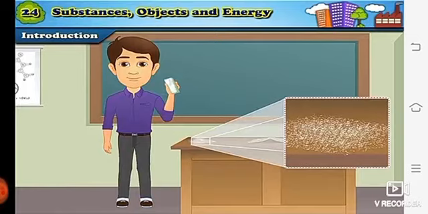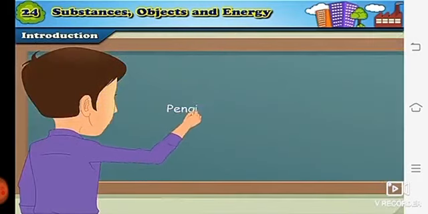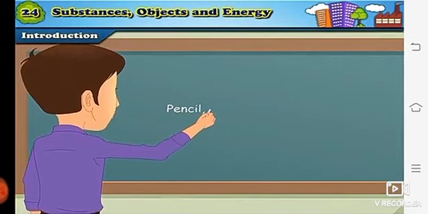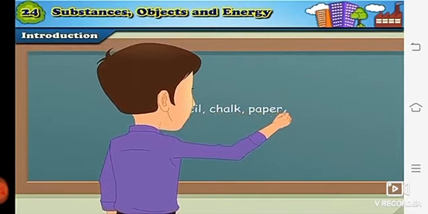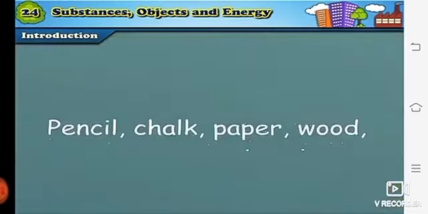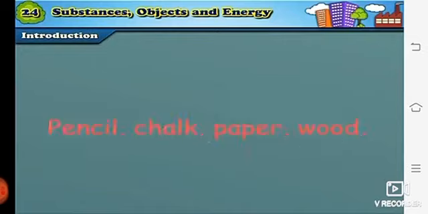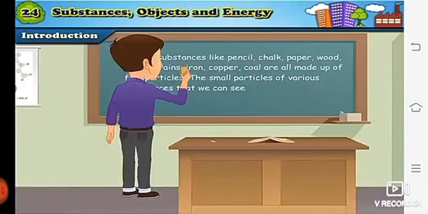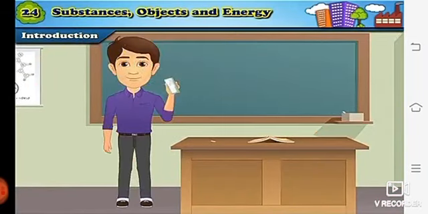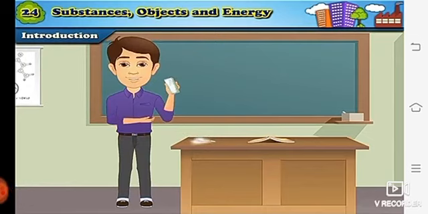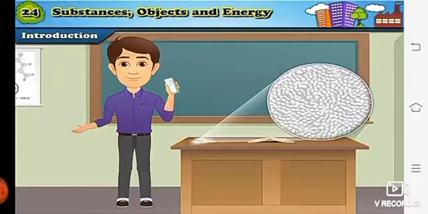These particles are white in colour, yes, because the chalk used was also white. Thus these particles were of the same colour as the piece of chalk. So children, when we are writing on the board with the chalk, the chalk gets rubbed against the board and thus the size of the chalk decreases. When you write on the board, particles of the chalk get stuck to the board and when you wipe the board these particles come off from the board and when you tap this duster on the table the particles fall off from it. From this we have learnt that the chalk particle is made up of tiny particles.